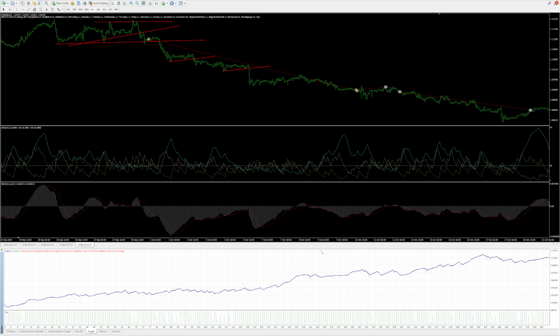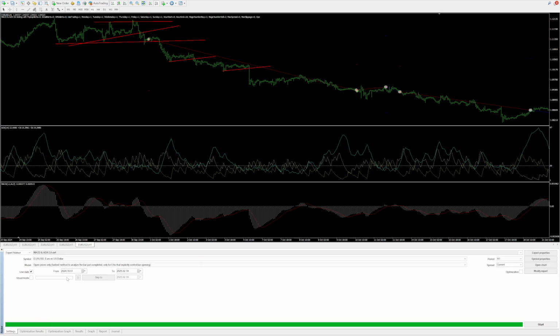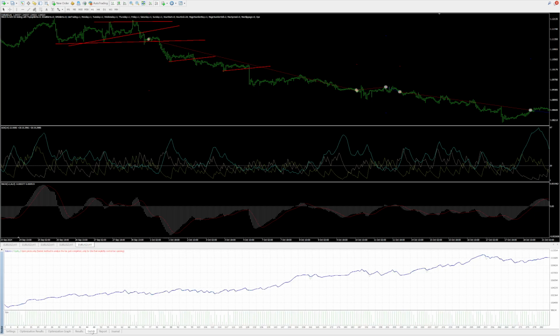Fantastic. We have a winning EA. No, not so fast. Stop right there. We're not going to package this up and we're not going to sell it. Okay. What we've just done then is known as curve fitting or over optimization. And that basically means throwing enough mud at the wall and hoping some of it sticks. Okay, because we've just optimized a combination of settings specifically for 4 to 5 months worth of data. And I mean, by pure randomness, we're bound to get some good settings, right?